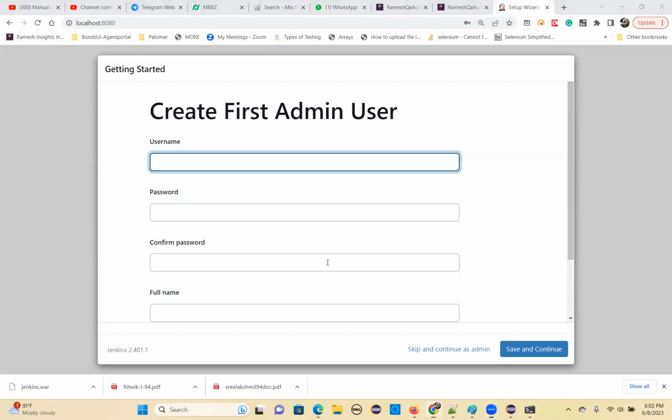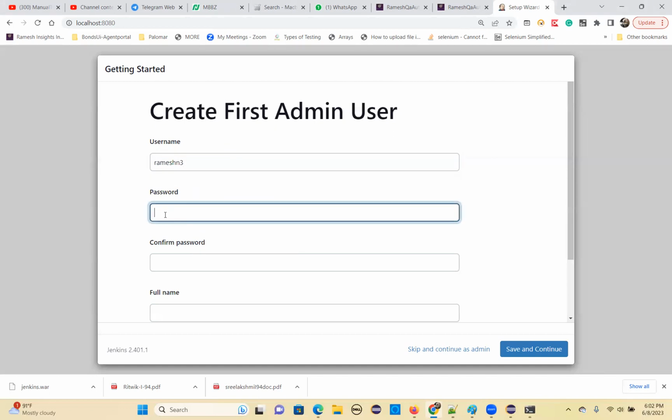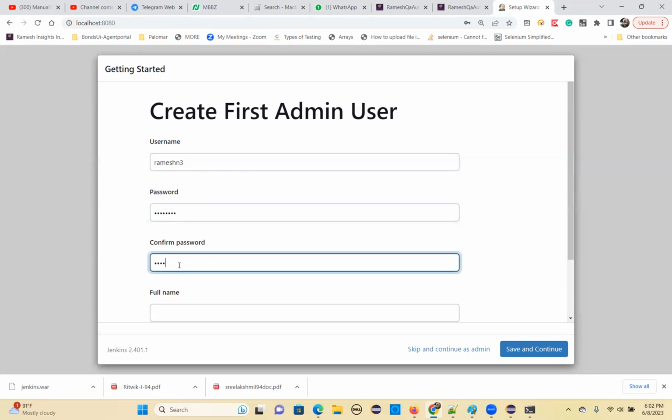Okay, now the installation is done. Automatically it moved to the next screen: create your first admin user. You can create your own username. I'm creating my own username, Ramesh N3, with my own password.